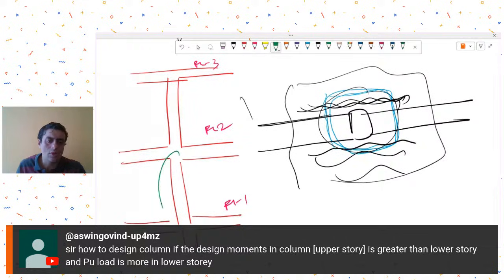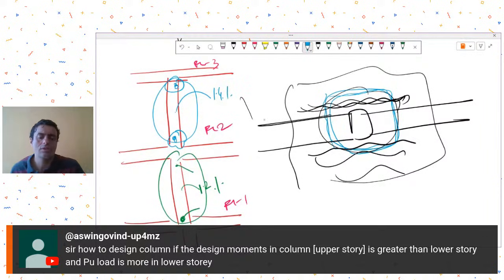Now, when you are designing this column, you take the axial force and moments at this point, axial force and moment at this point, accordingly find out the percentage whichever is higher. So let's say here you get 1.2% reinforcement. Then again for this column between floor 2 and 3, you take the axial loads and moments at this location, find out a percentage at column top, at column bottom you do the same procedure again. Then whichever is critical, you say that this is the percentage I am getting. So this is the percentage for the column between these two story levels.